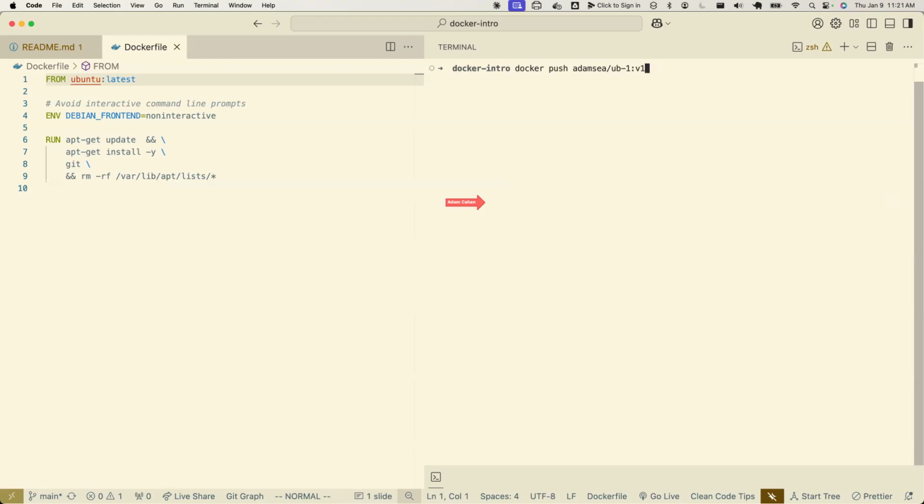Sure. And once we have the tag, we then push with docker push, username, image name and tag name. And Juan, I know this won't have worked for you. Were other folks able to run this step successfully? No, it's saying the push access was denied. You might need to run docker login.